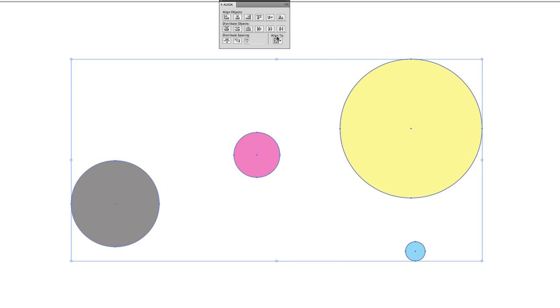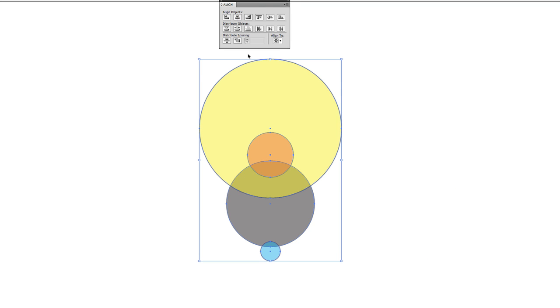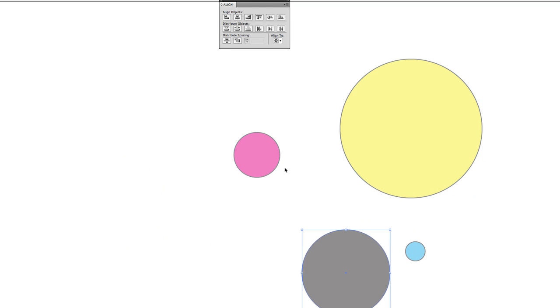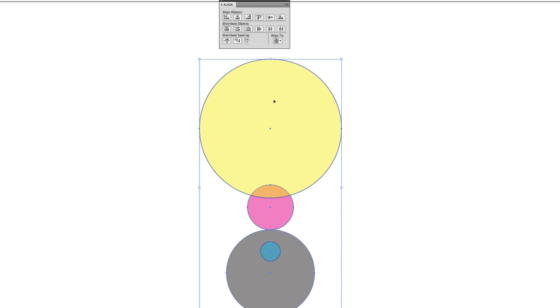So that is by selection. Now, if we say by artboard, we will get everything perfectly in the center of our document. So it doesn't matter where they are; by selection, they would align right down the middle of our selection, but by artboard, they go to the center of the entire document. So that's two important distinctions with the Align palette, and it does a lot for your artwork.